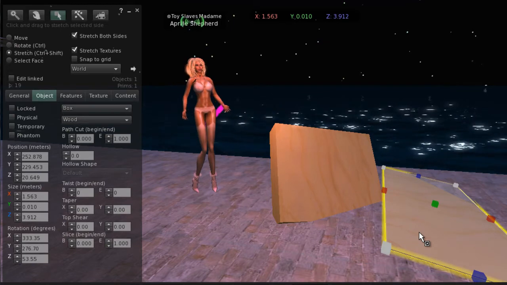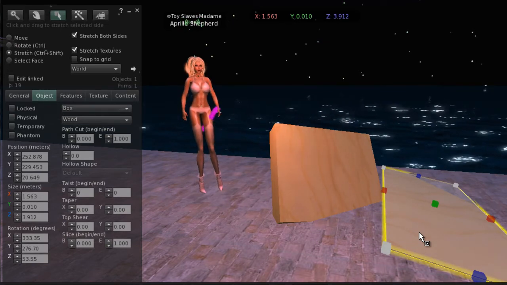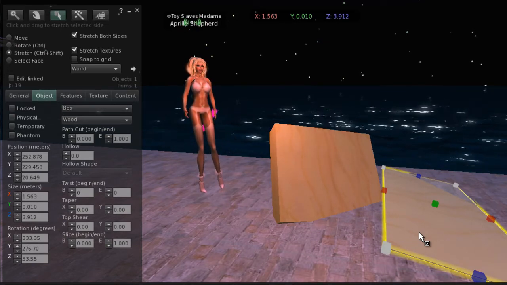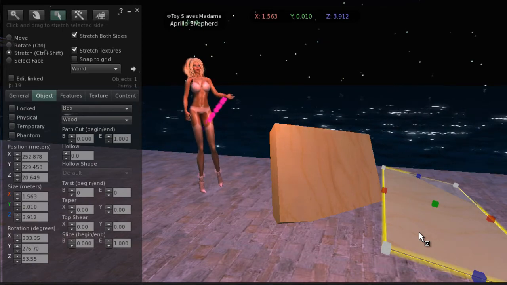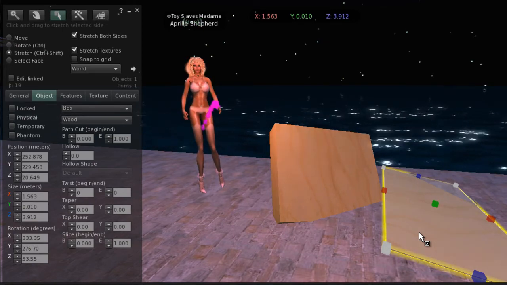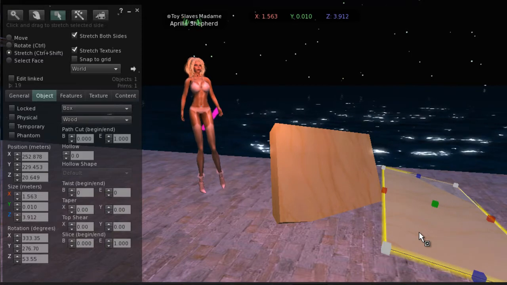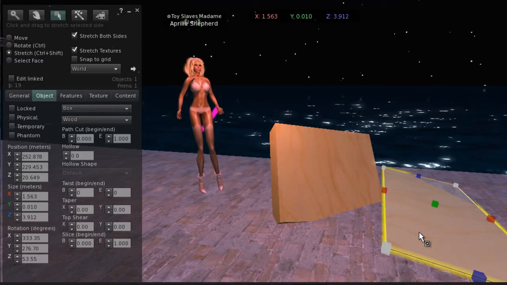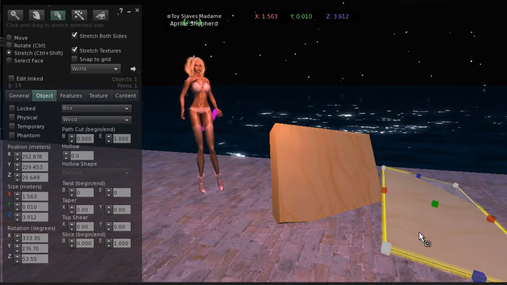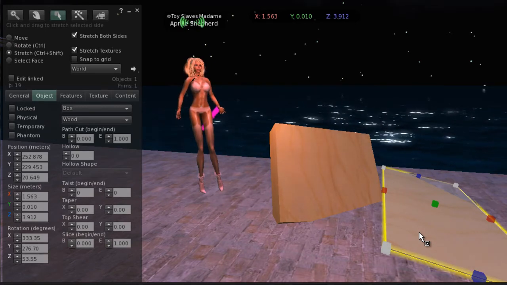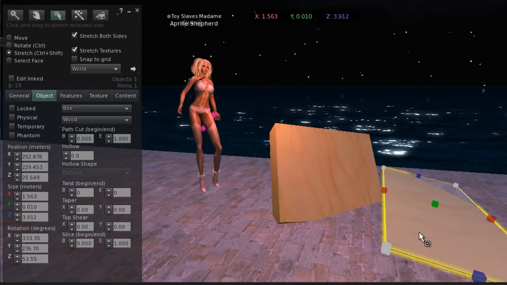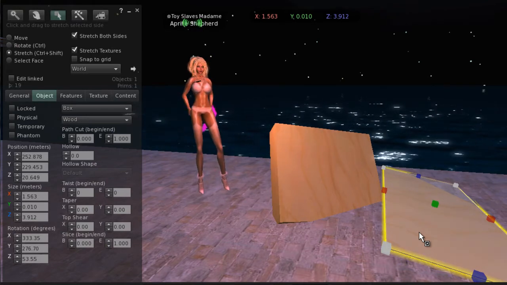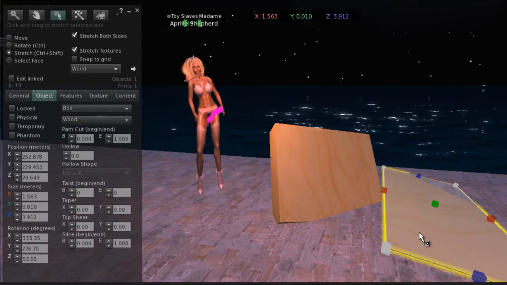So it's like running a whole bunch of teeny-weeny little tiny programs. And you know what happens on your own home computer when you try and run too many programs at once. It makes your computer slow and laggy, and the performance goes way down, and it uses up too much memory and too much processor power. The exact same thing happens here. If you have a sim that has almost no scripts on it at all, everything will run very smoothly and very nicely.